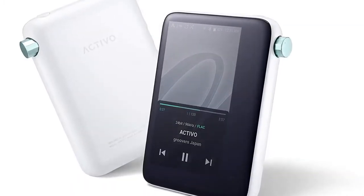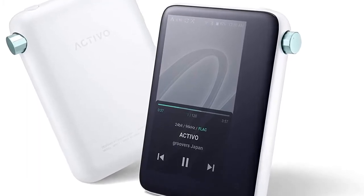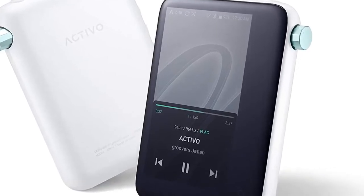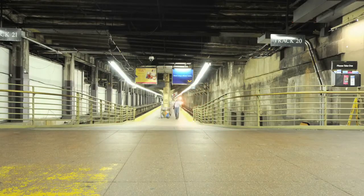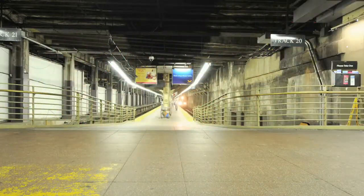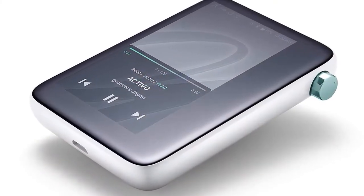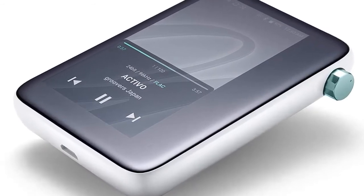Portable and convenient with a fresh, fun and sleek design, the CT 10's lightweight, compact design allows you to take your music anywhere you go without compromise. Enjoy a personal concert anytime, anywhere with your favorite music collection. With a battery life of up to 10 hours and 528 gigabytes of total storage, make your travel or commute a more enjoyable experience. The CT 10 also allows you to stream from some of your favorite services such as Tidal, Spotify, Amazon Music and more.